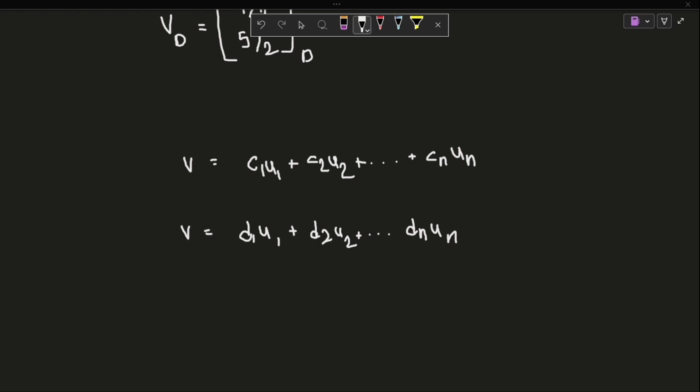So that basically just means that since each basis vector in C is also a vector in V, it too can be expressed as a unique linear combination of the basis vectors in D, basically. So we're going to be trying to represent the basis of one representation in terms of the basis of the other representation, because by definition we should be able to get that and it should be included.